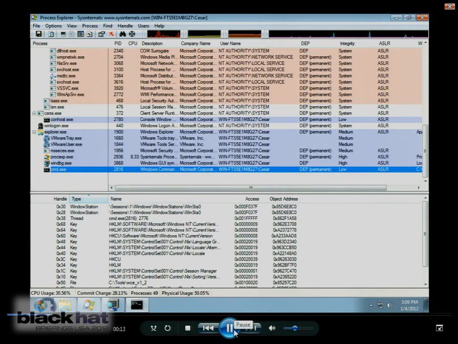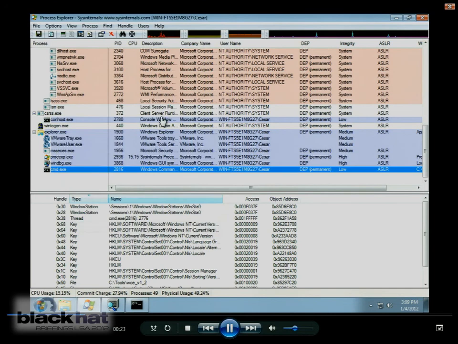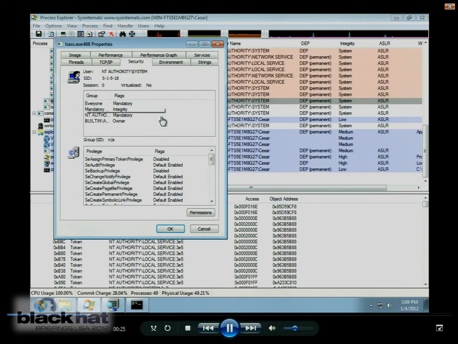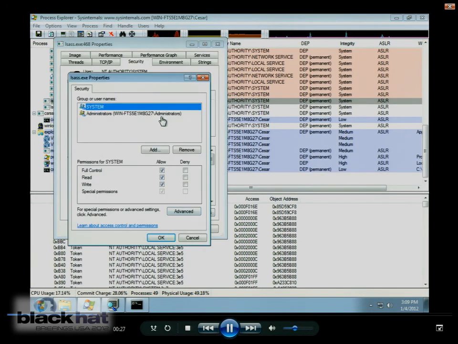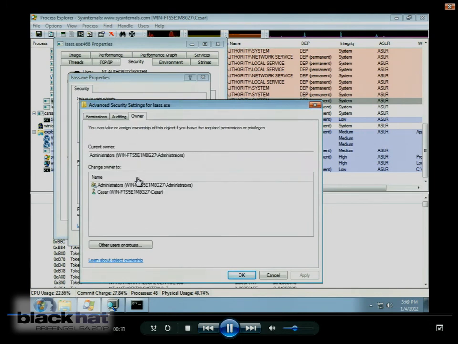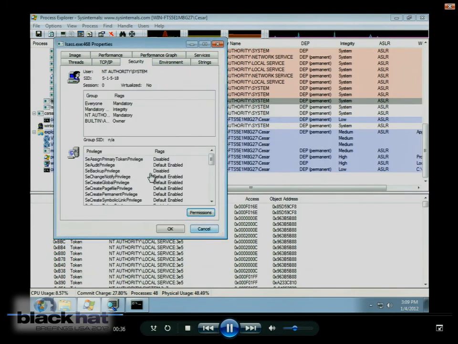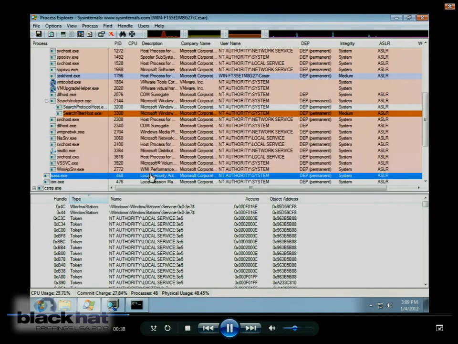So now, taking a look, here you can see that it's running under low integrity level, so it's a really low privilege process. It almost has access to its own process and nothing else. And if I look at the ACL of the LSASS process, we can see it has the regular ACL, which means that only system and administrator account can access it.